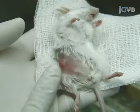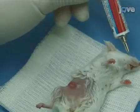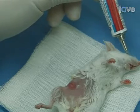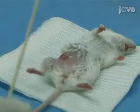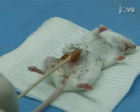Transfer the animal onto the sterile gauze and apply ophthalmic ointment to the eyes to keep them from drying out and becoming infected. Sterilize the skin with betadine and then clean it with 70% ethanol.